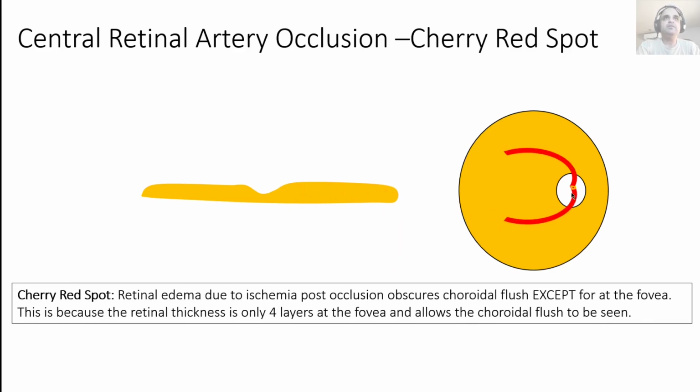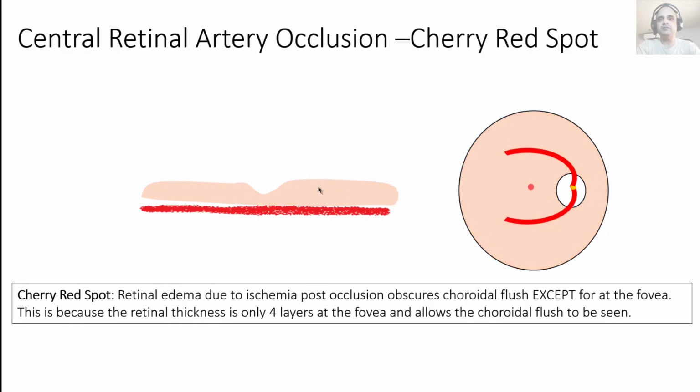So what happens is, once you have development of an obstruction and you don't have any new nutrition coming into the retina, obviously the retinal elements start dying off, and that causes an increase in thickness because of that large cotton wool spot, or simply necrosis and edema. And since the foveal area has the least thickness to begin with, it will be least affected by the effects of the edema, so you will be able to see the underlying choroidal glow from this region, while in the rest of the retinal area surrounding the fovea, the glow would simply be blocked.